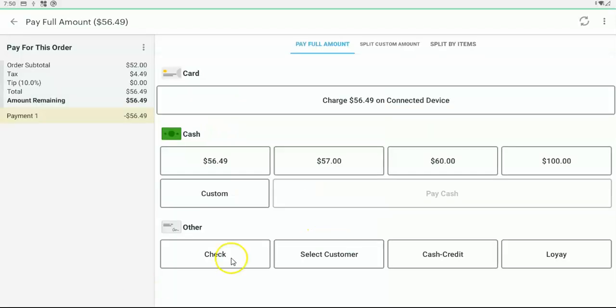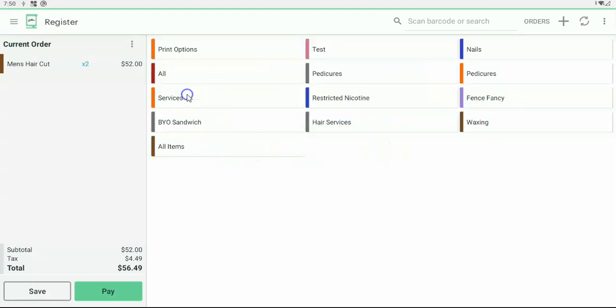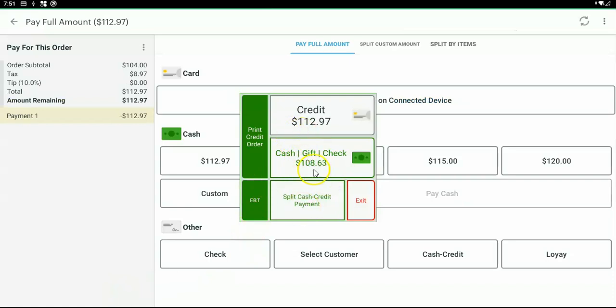By the way, I don't know if you saw that. Let me back up here. If you do add an item, every time you add an item to the register, if you have the option chosen, we're going to show you the cash price of that item, just so you have it in memory, or if someone's wondering about that price, okay? So that's how it's going to work as far as when you hit the pay button and you need to make a decision of if it's cash, you tap the cash button. If it's credit, you just tap credit and pay out the transaction. If it's an EBT transaction, okay, sometimes what happens is you'll have a ticket or an order with EBT items and non-EBT items all on the same order.